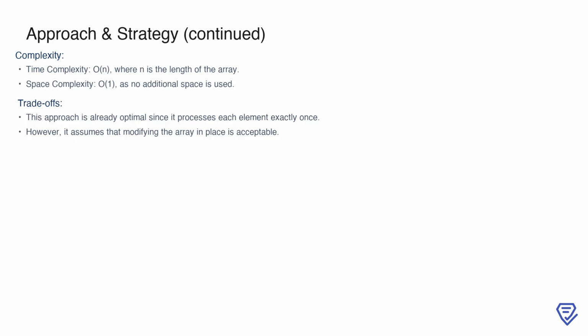The brute force approach has a clear complexity profile. It runs in O(n) time, where n is the length of the array, because we process each element exactly once. The space complexity is O(1), as the solution is implemented in place without requiring additional memory. This makes it an efficient solution in terms of both time and space.